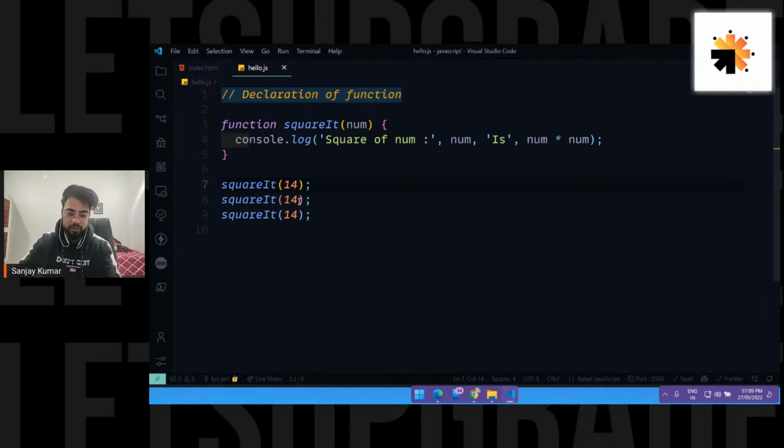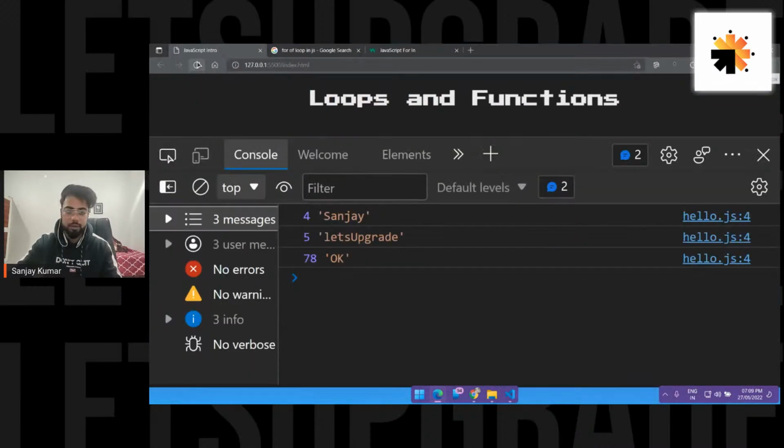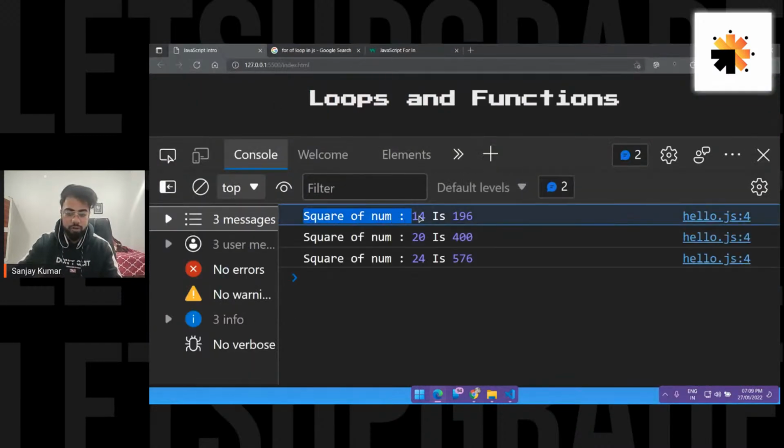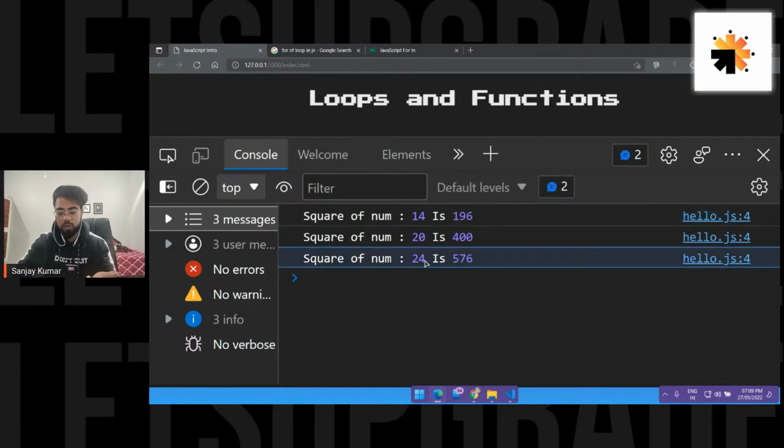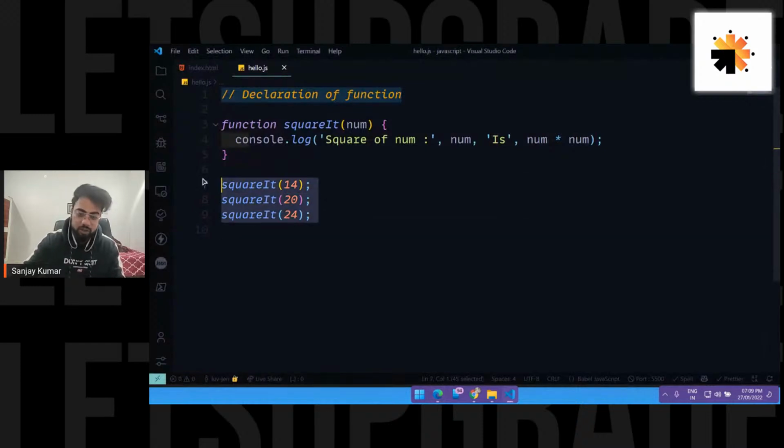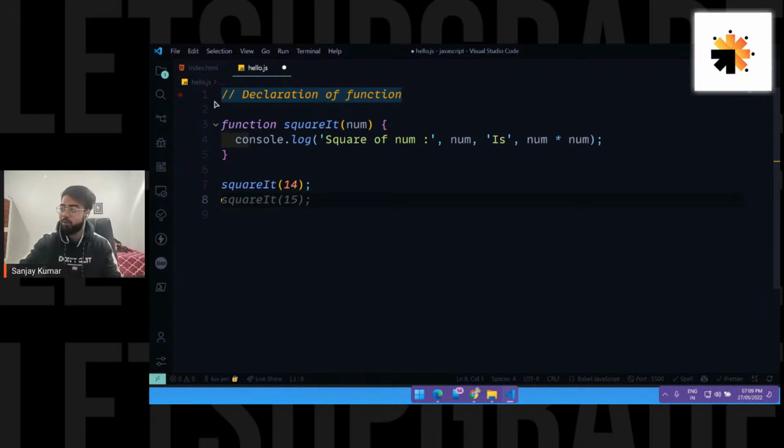Okay, let's check. And here I'm going to use 24, and just see. So we got square of number 14 is 196, and square of number 24 is 576. So basically this is the power of a function. We can make a function and we can use it as many times as we want. So this is what a function basically is.